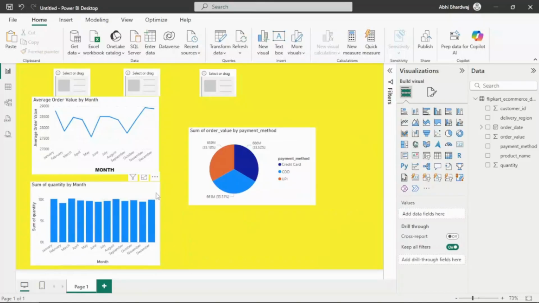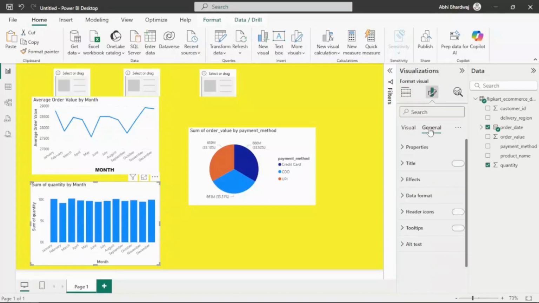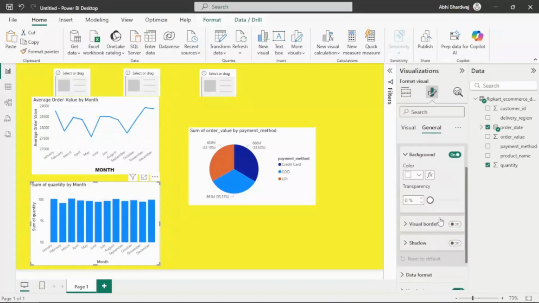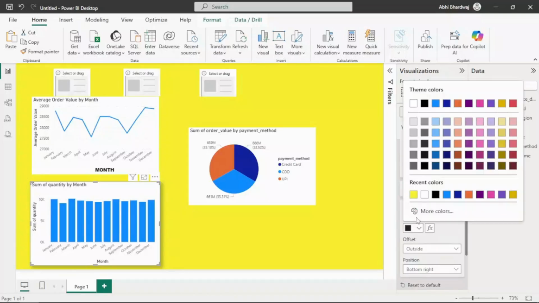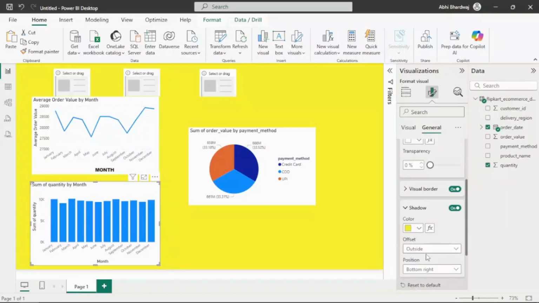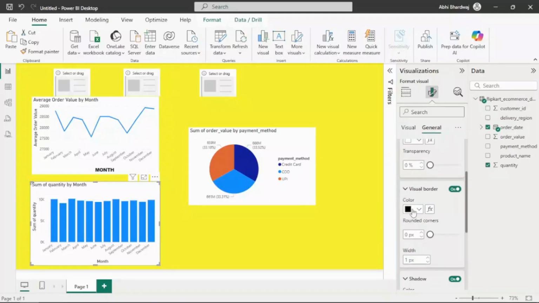Okay, and let's change the border area of this visualization. I'll show visual border on all of these three visualizations. Okay, let's keep it 20 px.